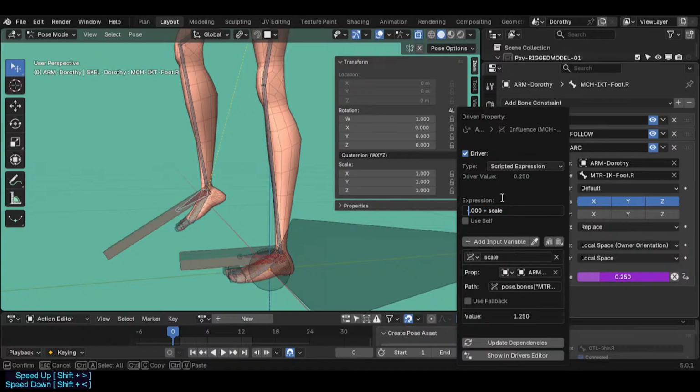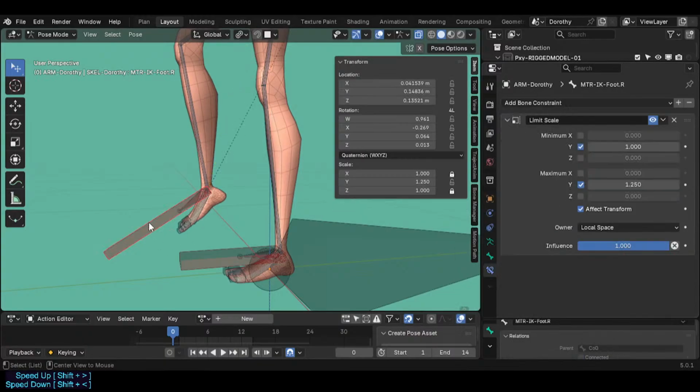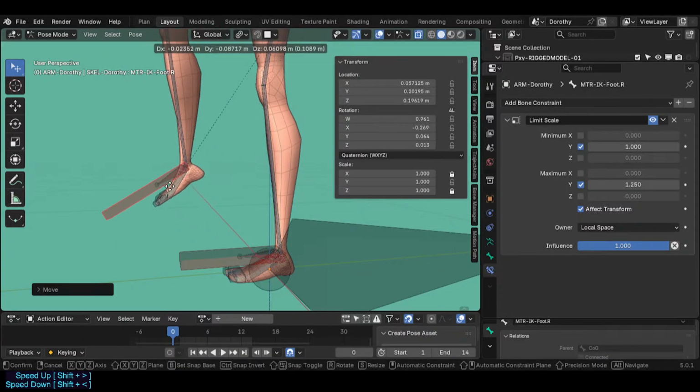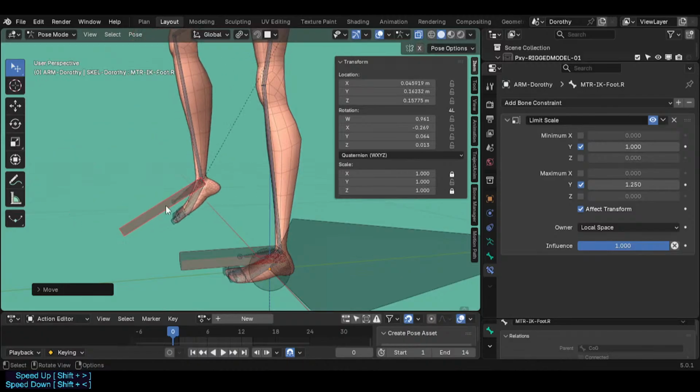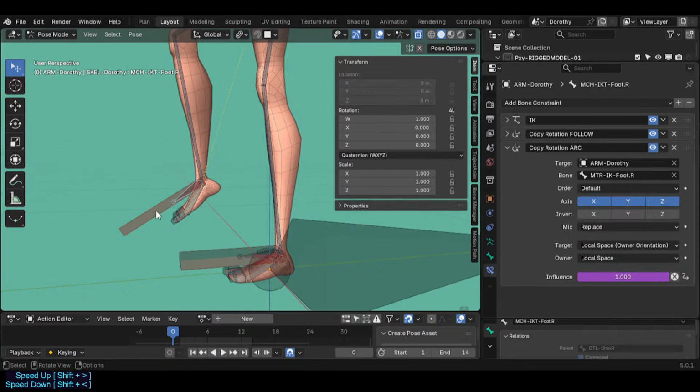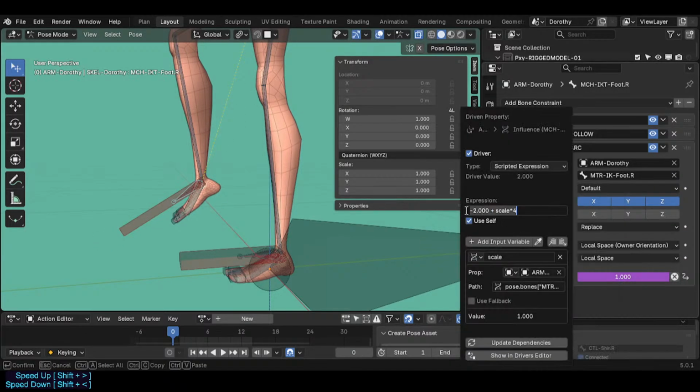Okay, maybe we have to do something like this. No, still not. Stupid thing. So basically negative, the scale is 1.